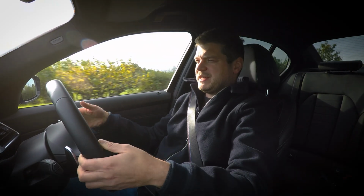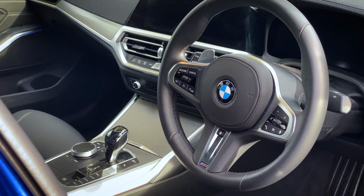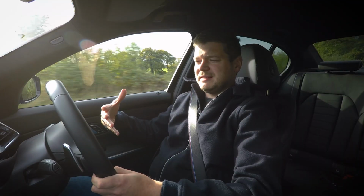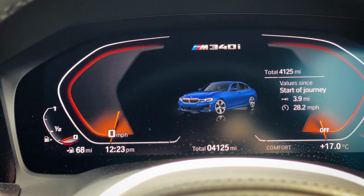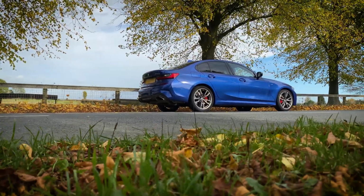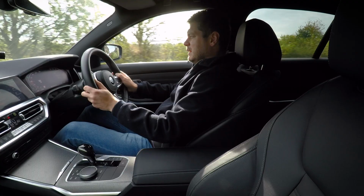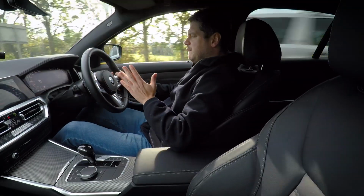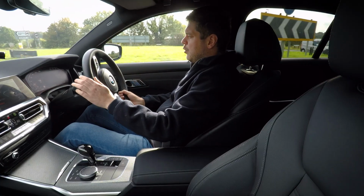So the first thought about the car in comfort: a perfect daily. Really, the car is so refined compared to my M2. It's quiet, almost noiseless when you want it to be. When you're just cruising around in comfort, everything in automatic setting, the car is just so quiet. The suspension seems to be taking all the bumps really well. However, you do feel like you have a slightly sportier version of the 3 Series, because it's definitely not soft and plush. It takes the bumps really well, but it still feels slightly planted. I think it's just completely right for what it is.